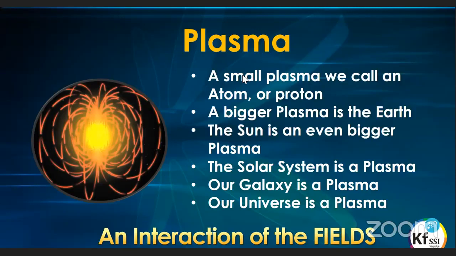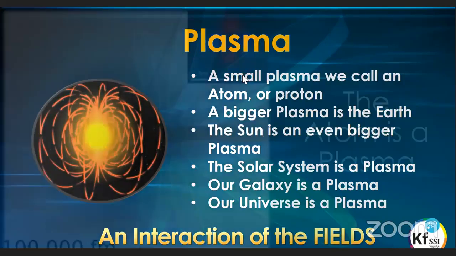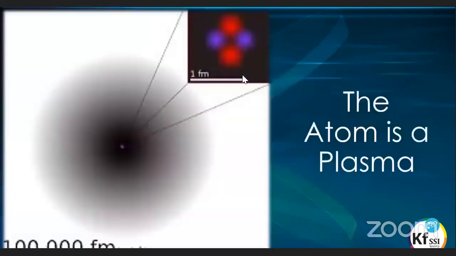Now I'll go into this in a bit more detail so that we can understand this concept. So here the atom is a plasma. Now we can see this is an actual photograph, and you see right in the center is that principal field. And that empty space that we have learnt and been taught at school is filled with these fields. We just don't see those fields, but it is filled with the interaction of those fields.